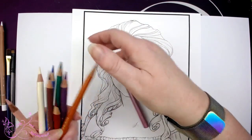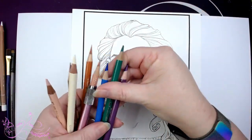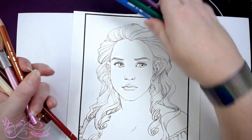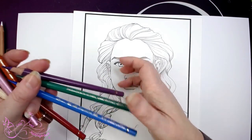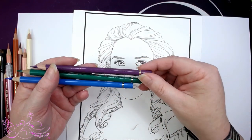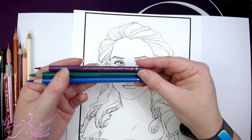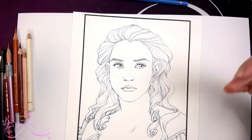So the colors that I'm using, I've got a couple of strange colors here, so we'll start with those. Manganese violet, dark phthalo green, ultramarine. Now these three colors don't necessarily have to be these exact colors. They are going to be in the skin. I just wanted something with a bit of purple, a bit of green, and a bit of blue. So if you couldn't match them exactly, just a medium colored blue, a medium green and a purple color would work well. It is just to take the orange tone out of the skin.